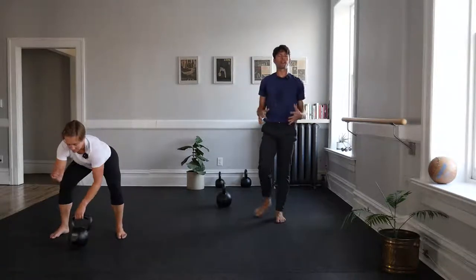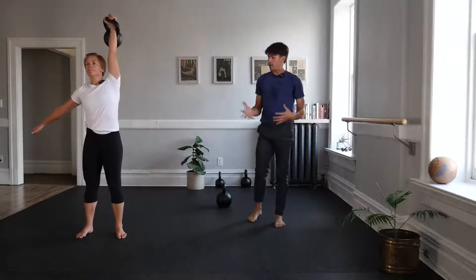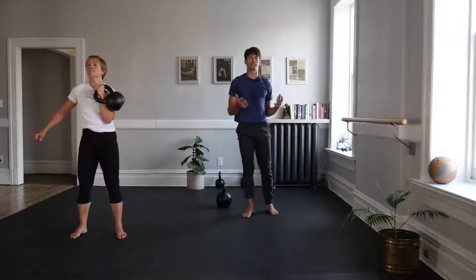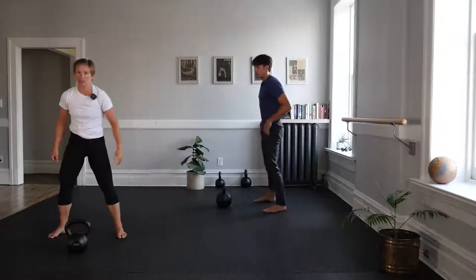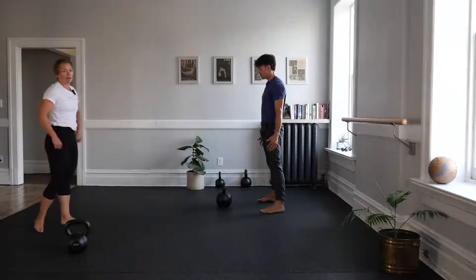We want to find that Goldilocks bell for you in your practice. We're able to do it with integrity and strength, and also that stance that fits just right for you. Your legs are different, your body is different, but our passion for pressing stays the same here. Passion for pressing. Whew. I ran out of peas.